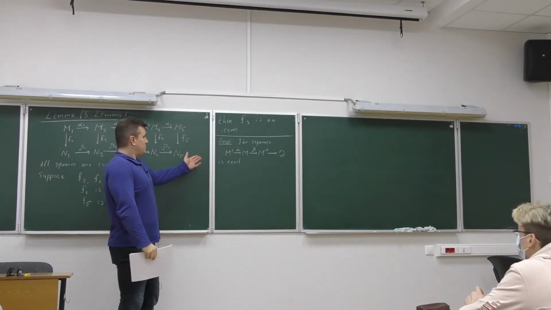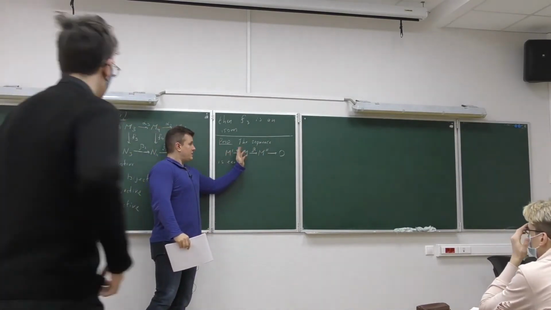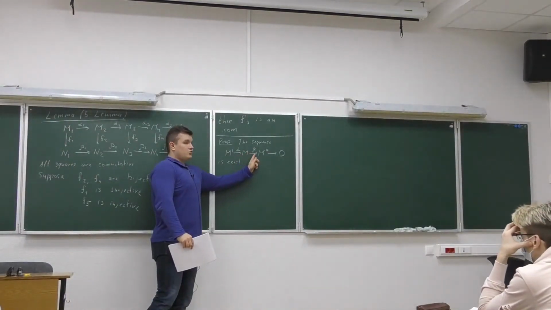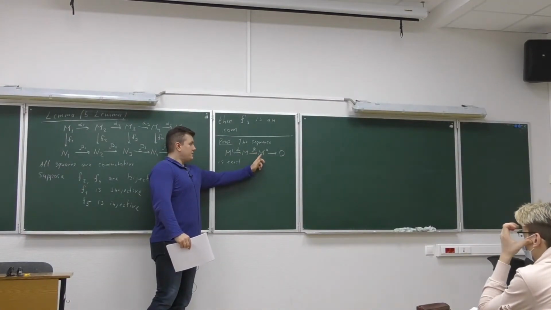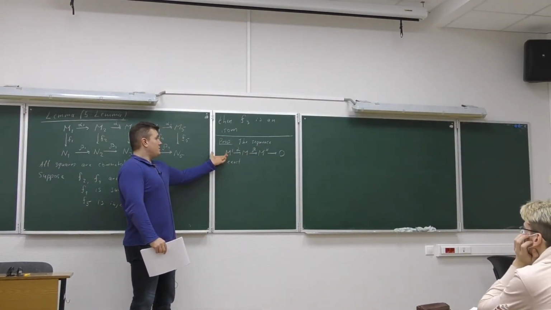And so the sequence is exact. What does it mean? It means by definition that the image of alpha is the same as the kernel of beta. So that's the exactness of this term. And also we need to say that the beta is a surjective map. So this will be exactly the exactness of this term. And at this term we have only one arrow, so we cannot even impose any conditions. So there are no conditions here.